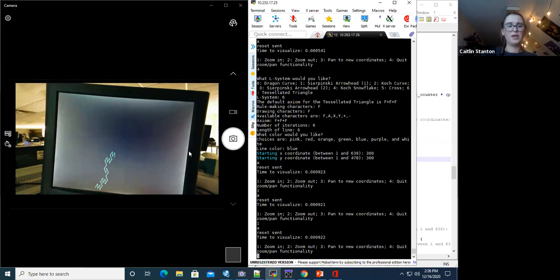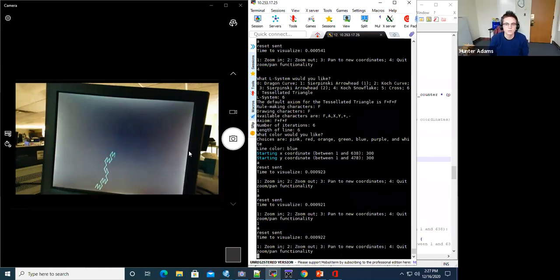The way that we made our code was really nice, since we have a separate module for the rules and a separate module for the actual applying of the rules. All we had to do was create a new state in the rules module and say, if you see an F, you should do this. Then we put a couple of if statements here and there to say, if this LSystem number is that of a dragon curve, it should draw straight lines rather than 60-degree lines. So the way that we made our code was relatively modular, and once we got the baseline, it was really easy to add a bunch of LSystems.